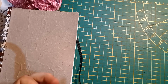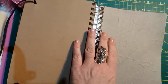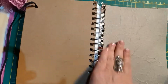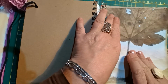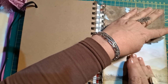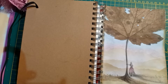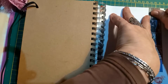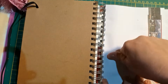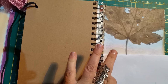So I have so much glue on my fingers now, I can't even touch anything. I have to bend this around because these metal thingies here disturb me so much. So we decided to put it all the way on top, just to make sure not to put it too much to the left hand side and cover the holes, because then the front page will be hard to turn later. And to put not too much stress and penetration on the motif itself, I always use a piece of paper just like this, and then really put some pressure to glue it down.